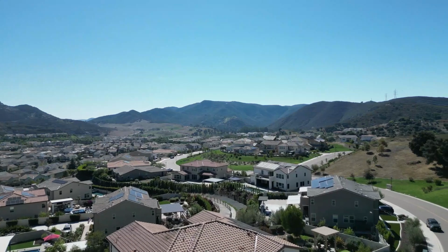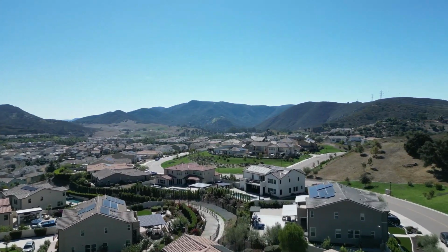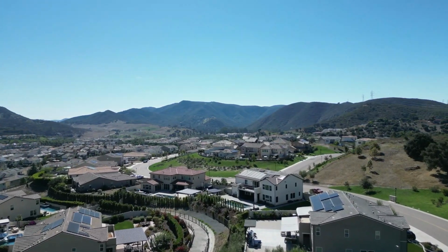What's over there? Target. If you watch any of our videos, yes, Target and Home Depot. How far are those? That's like our two things. Maybe Costco, we'll throw that in every now and again. But yeah, you're like 10 minutes away from all that. So you're kind of tucked away back here. It's gorgeous back here, actually. Rolling hills, it's quiet. And just a cool spot that's fairly fresh.